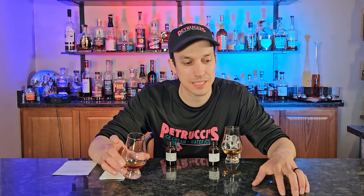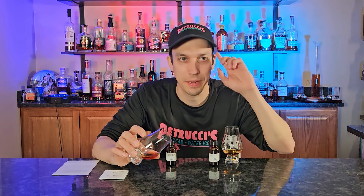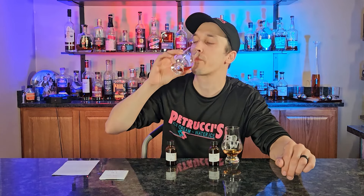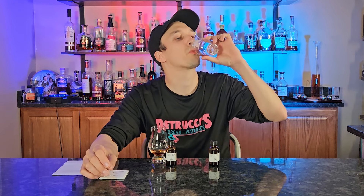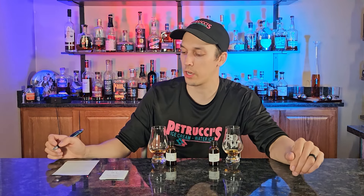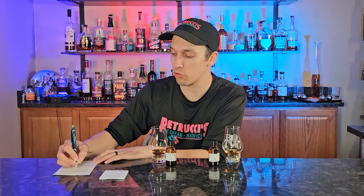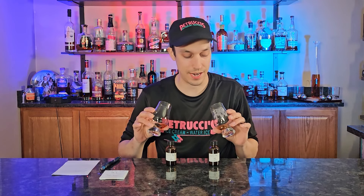Distillery-wise, I was thinking: what could these be? I don't think these are Driftless. Here's a thing that very well could have happened — I believe Jeffrey Whack got some samples while we were down at Backbone. There were some double-oaked ryes in those samples. Is that what we've got here? If he did that, that would be a genius move. I'm almost positive there was a double-oaked rye that we really enjoyed. I'm going to say these are Backbone double-oaked ryes. I might be 100% off on that, but that's what I'm going with.